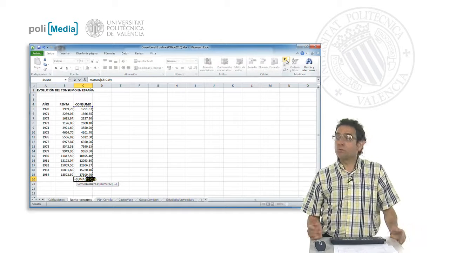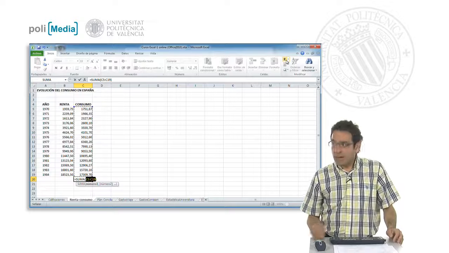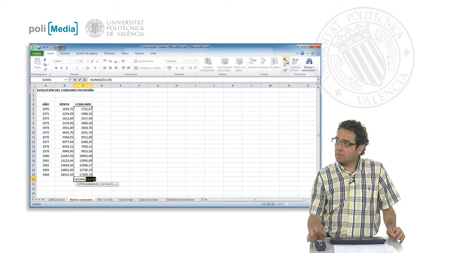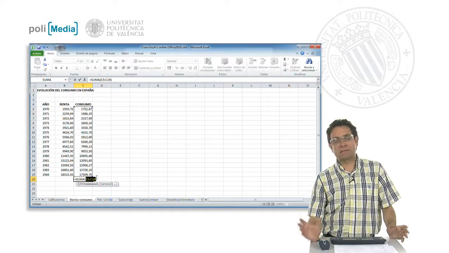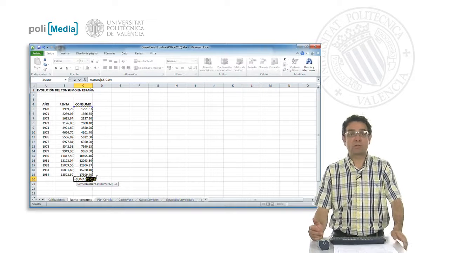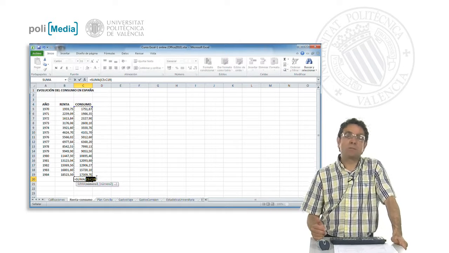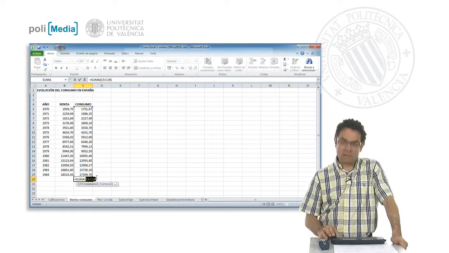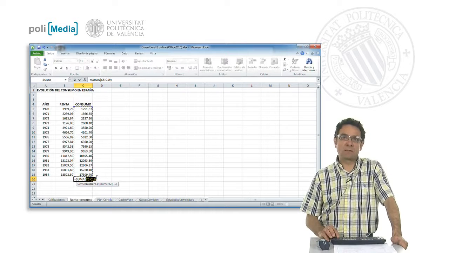This is a way of introducing the concept of cell range. We see that it is expressed here. We're adding the cells that go from C15 to C19. This is merely the expression of a range, no more, no less, and it is a very important concept in Excel, which is very interesting to know about in depth.